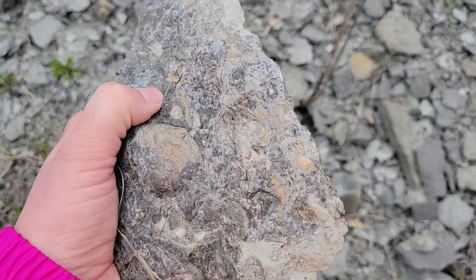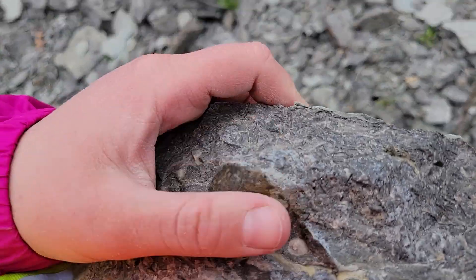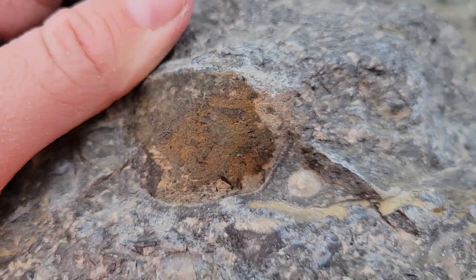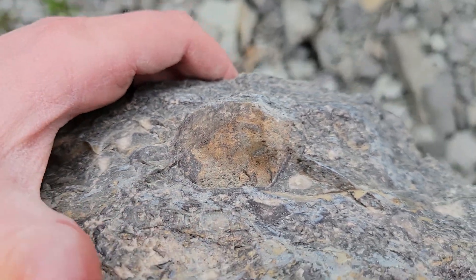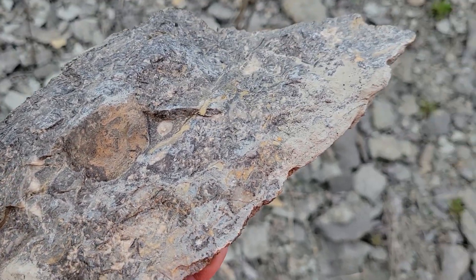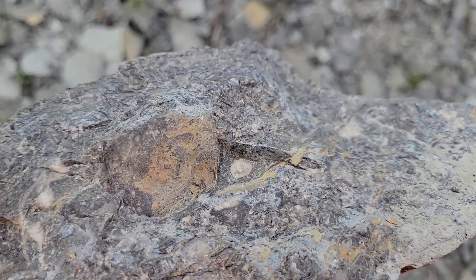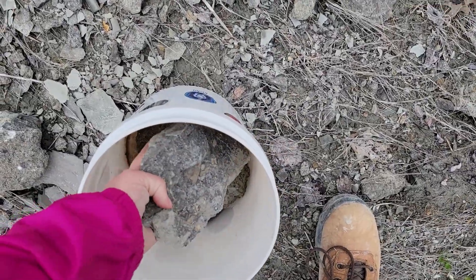I just picked this piece up and it's got this big curved piece on it. I'm not sure if that's part of a cephalopod or if it's something else — but it's a weird shape, so I'm going to take it with me. Maybe I can bust it out with my air scribe. If you know what it is, let me know. My vote's on the cephalopod piece — it's a pretty big one if it is.